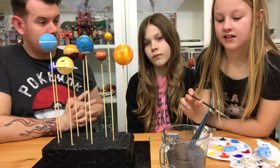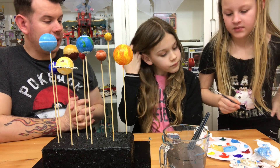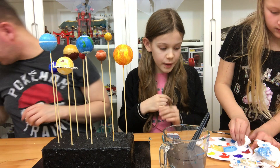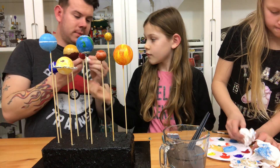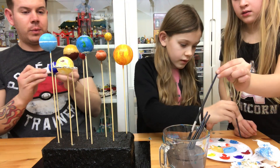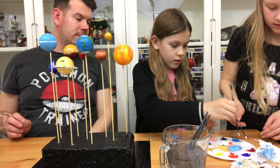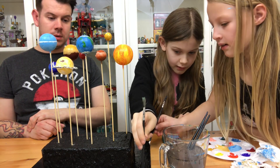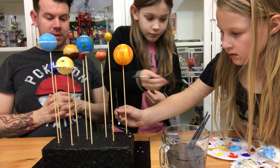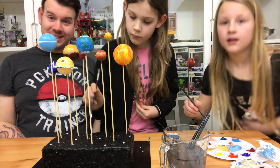If you want to do stars, here's a tip - you might already know this but you can use the end of the paintbrush and it'll be easier. We've got white paint here. Do you want to do a demo? So I've got the end of the paintbrush and you place it like that and it'll make stars. We're going to crack on and do this then label it up, fast forward a little bit, and hopefully we'll be almost done.